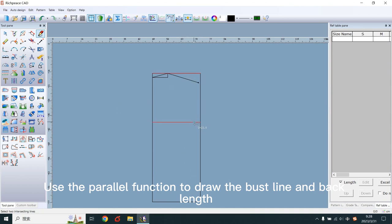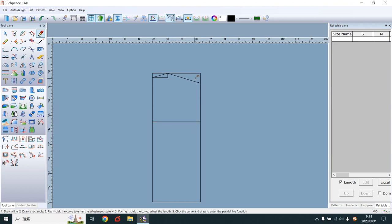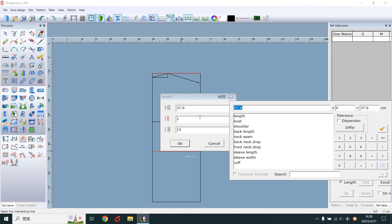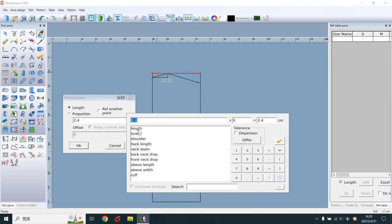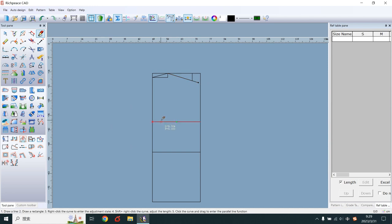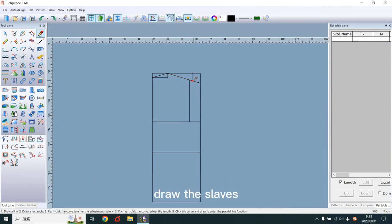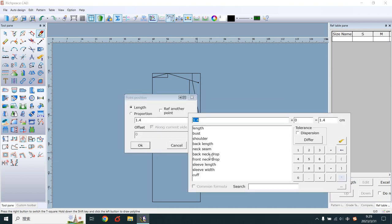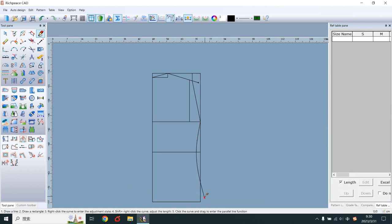Use a parallel function to draw the bust line on back lines. Draw the shoulder lines. Draw the twist waist lines. Draw the sleeves, sides, on bottom.